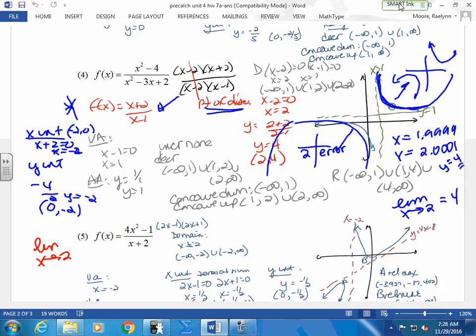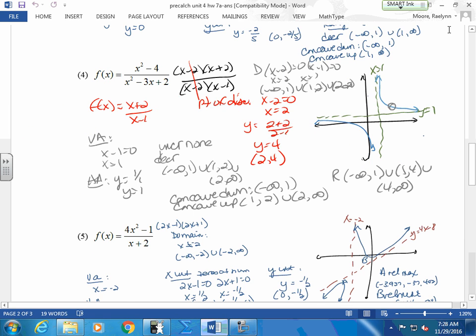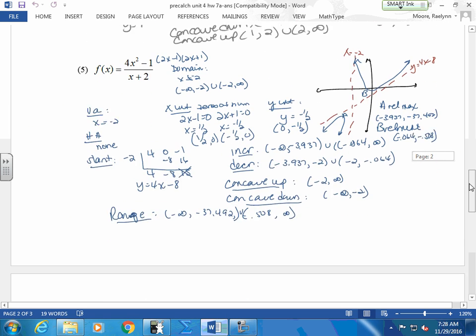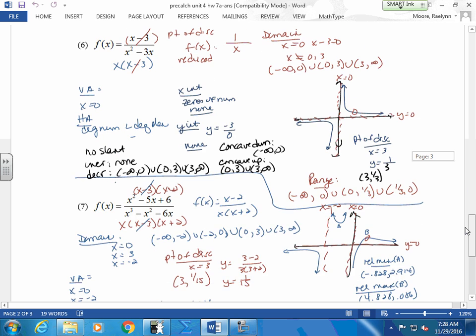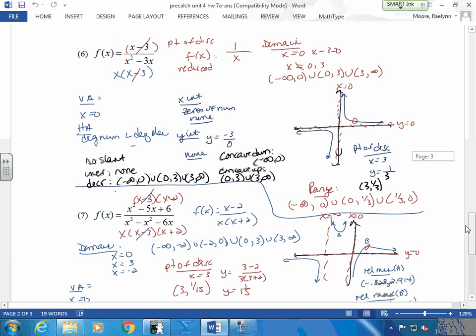Okay, this last one was the tougher one. Oh, you didn't have a point of discontinuity here? Oh, that was 6, okay. This one wasn't bad either, right? What I didn't give you was this, I think we did this one in class, that's why. 7 we did in class together, right? Yeah. Okay, that was the tougher one. And I know we did that, that's why I changed this whole thing. This one we did in class. So 6, you were okay with that? Pretty much the same thing?